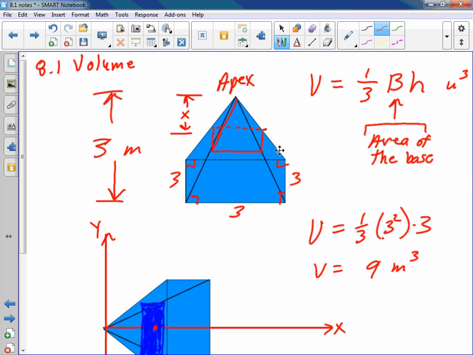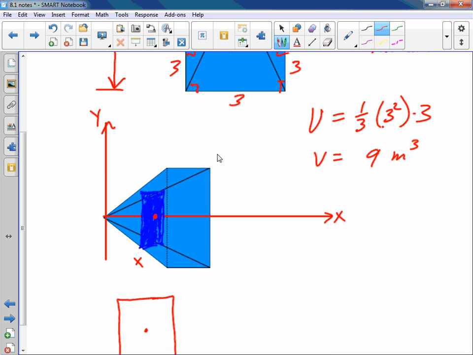Oh, you're working too hard, dude. Normally you're right, Jeremy. But in this case, it's much simpler than that. It's x. There you go. If it's x units from the apex, then each side is going to be x. And Jeremy, what you said is so right. We'll get into a lot of problems that will be expressed as 3 minus x. But this particular one, since it's day 1, example 1, it's just x. Okay? So this is x and x and x. Everything's x. So, how cool is that?